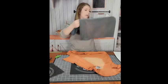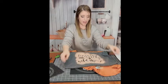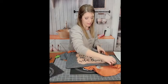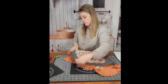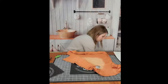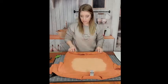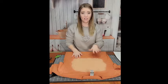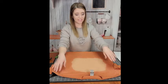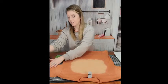Okay, side note. I let my t-shirts dry for 24 hours and then I go in and I heat set them. I heat set them with a household iron. You can use a press if you want to. Household iron works just fine. I just do about 2 to 3 minutes on each side, medium setting, no mist, front and back, and then between the fabric itself and the heat source, I just put a piece of parchment paper down. And that's all I do. And then that makes it permanent, and you can keep washing it and washing it and washing it.